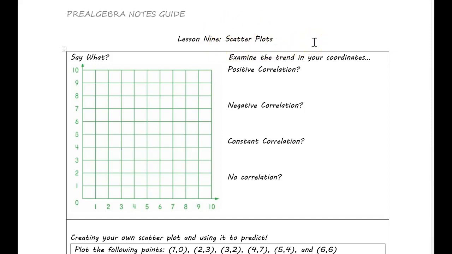And scatter plot is sort of the term that's used for any type of data that's been taken, and maybe the data points are scattered all over the board, okay? And what you're trying to do is take a look at the trend in your scatter and see what kind of trend that the situation has. And we'll talk more about real world situations in a second, but let's just talk about analyzing points.